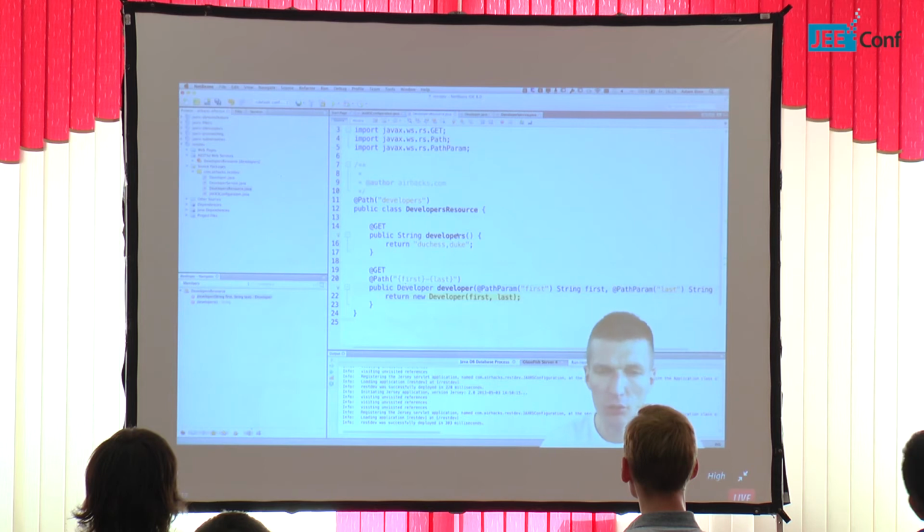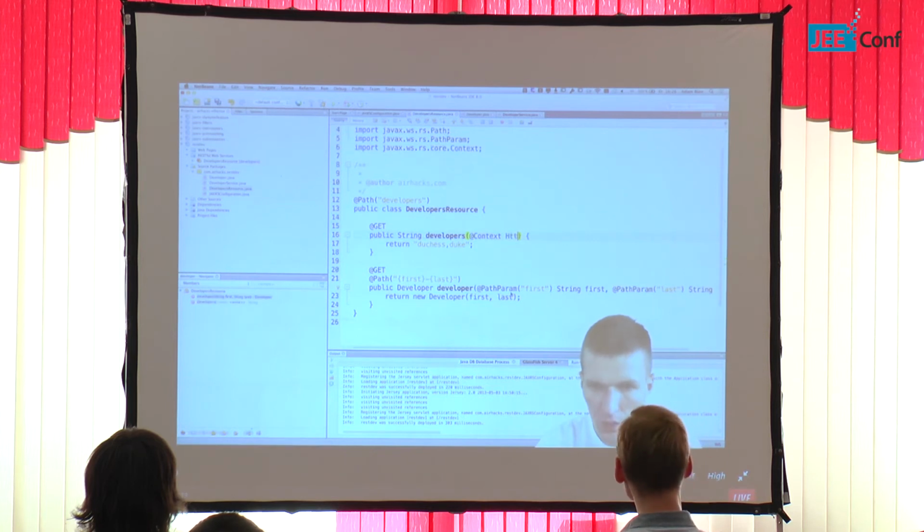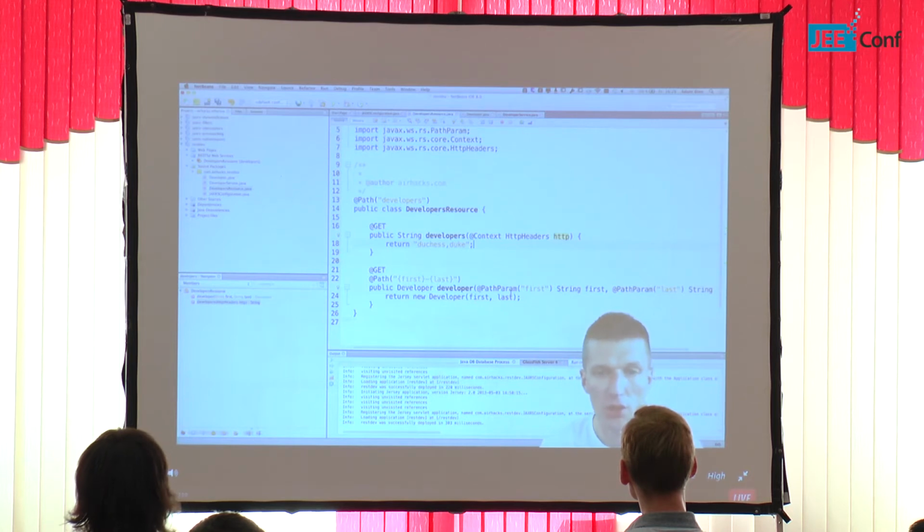Why? Because usually it's not as easy as what I show you right now. You would like to use, for instance, HTTP headers, and you could use the HTTP headers in your code. And the problem then is this is harder to test. You will have to mock out the whole JAX-RS HTTP infrastructure in order to write a simple unit test.